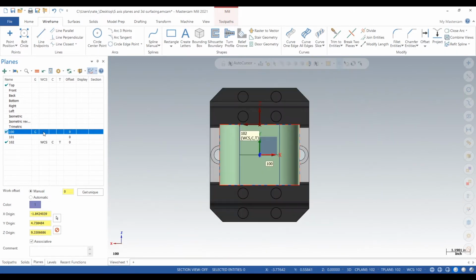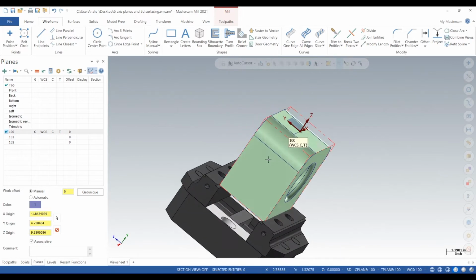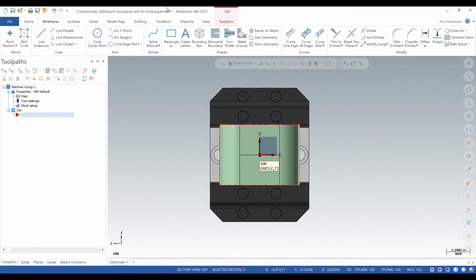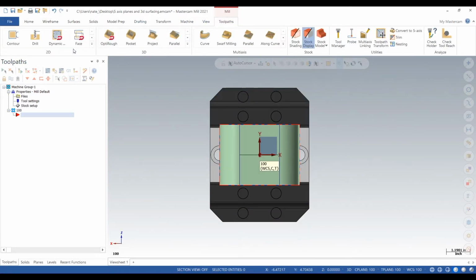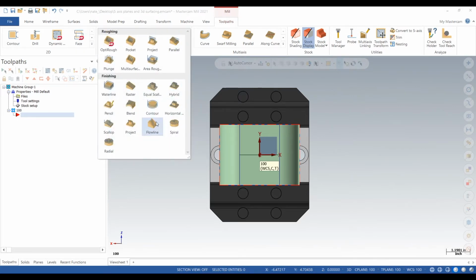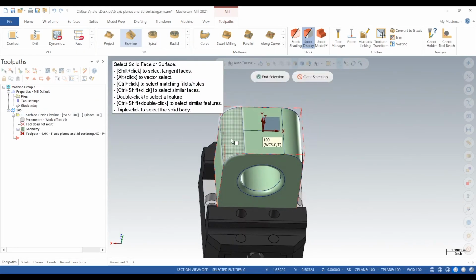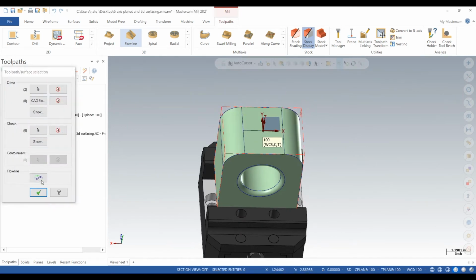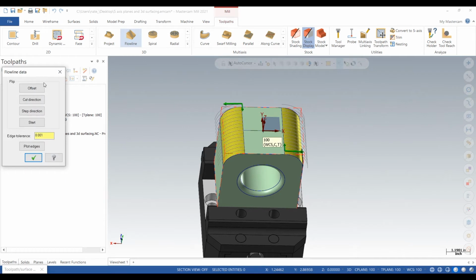Now, it's not quite finished yet. There's still some semi-complicated things we need to do in order to get tool paths and rotations. So, I think what we should do first is probably machine it 3-axis style before we do any rotation. So, that's what I like to do. Keep it simple. And I'm just going to do these fillets. Flow line. We're going to change the direction.